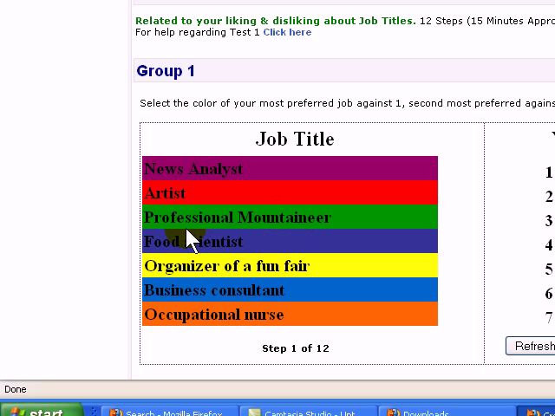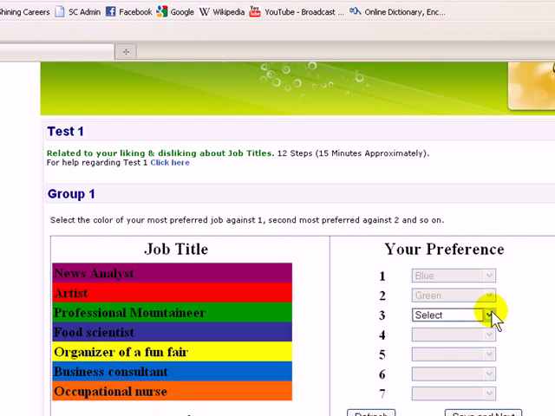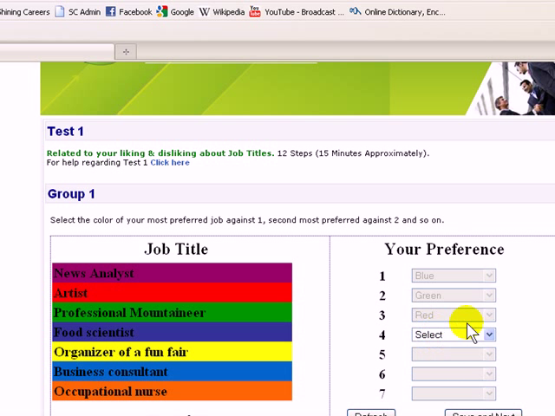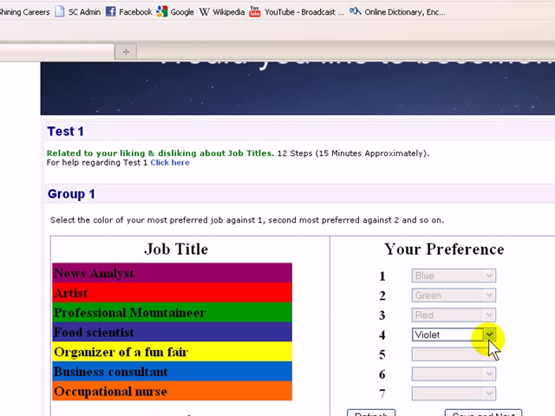I think I would select artist, so I would select red as my preference 3, and you would complete this step by selecting, for example, violet as my 4th preference.